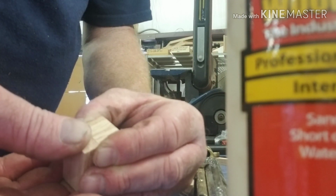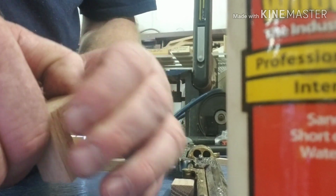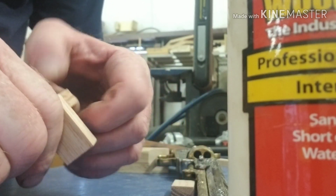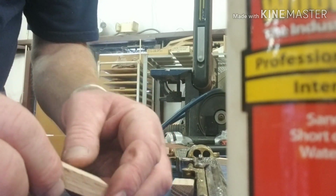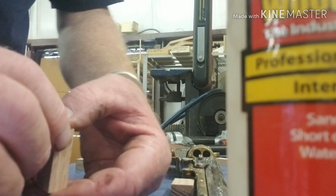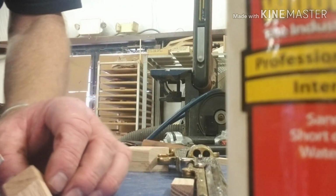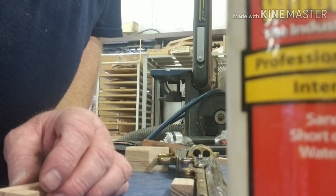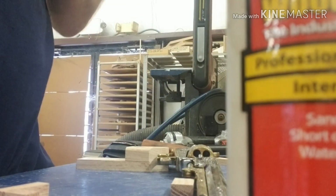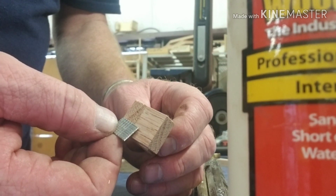If you just put a little finger pressure on it real quick, you can get it to set up a little bit, so you can mess around with it a little bit. I'm going to put a little brad nail in it so it'll stay. I mean, it's going to stay regardless, but just to give it a little more fortification. I'm going to use this little guy right here, I think. Nope, that won't work. I got this other one here. Oh, wait, yeah, this one right here will work, because it's going to countersink a little bit. So it'll be good.